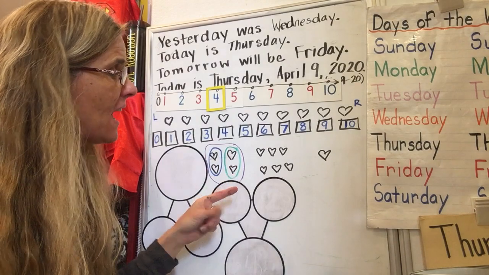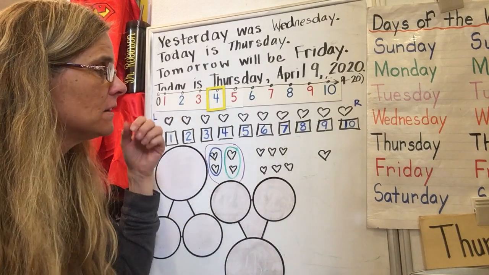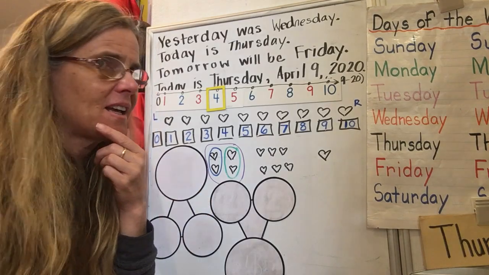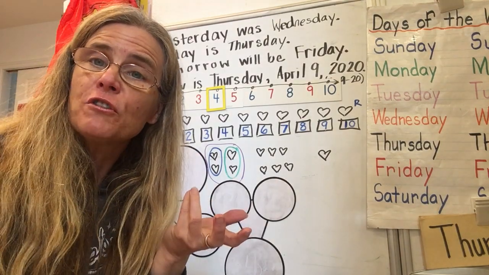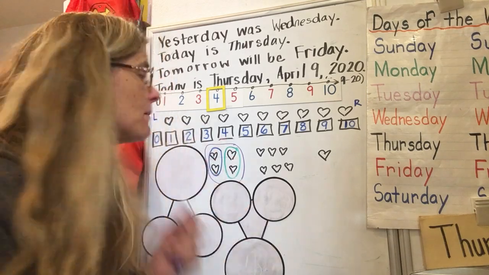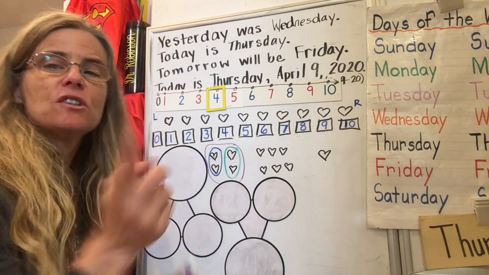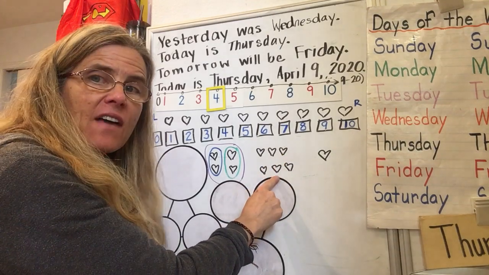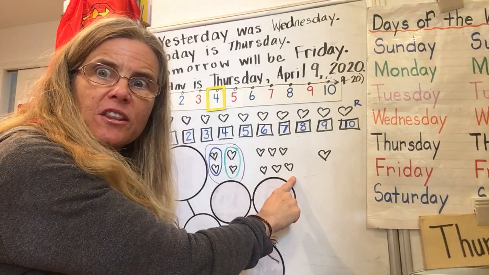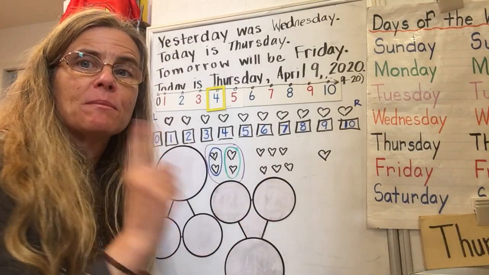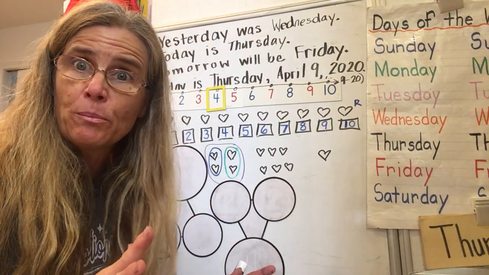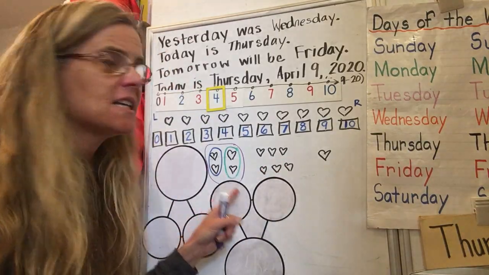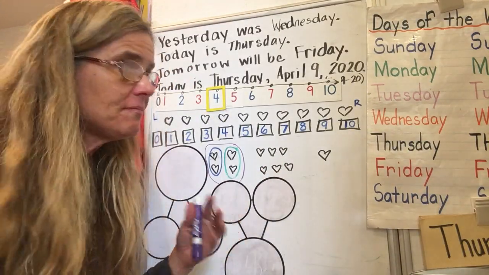When I look at it, I think there's 5 there. Are you sure? For sure? Kind of maybe? How can I know for sure? I can count them. Touch and count them. So let's do that together. 1, 2, 3, 4, 5, 6. Ooh, I thought there were 5. But when I counted them, the last number that I stated is the total number in all, and I said 6, not 5. It was a good idea that we went back and checked it together.